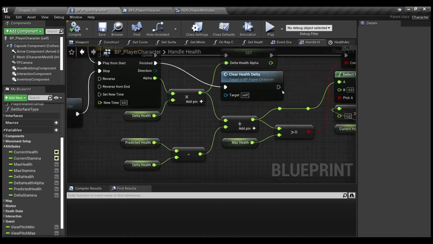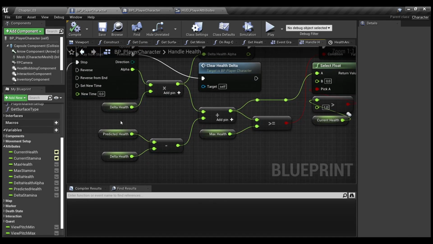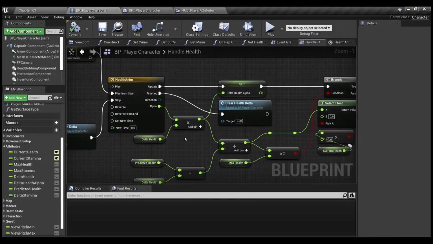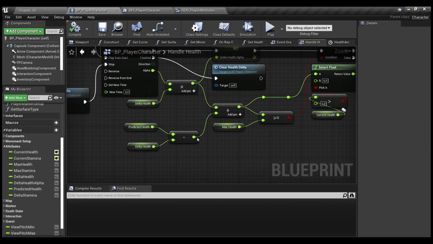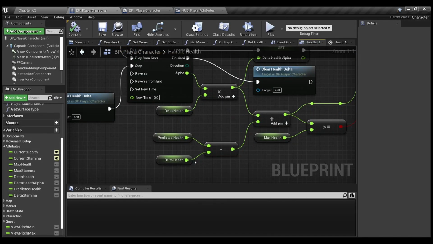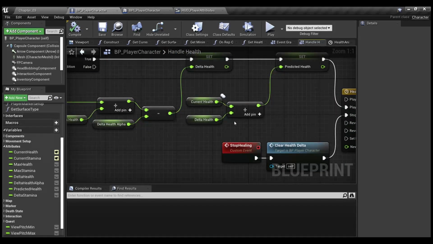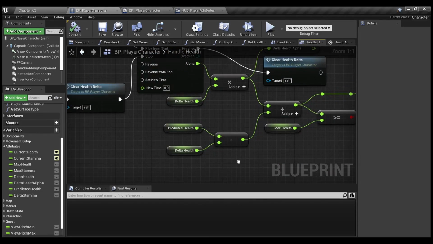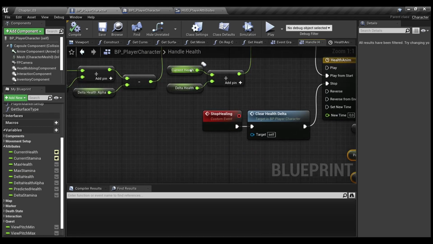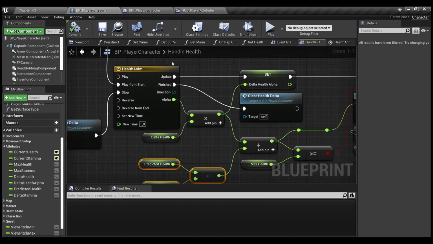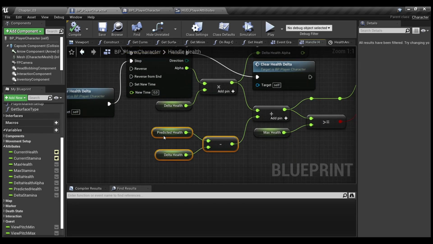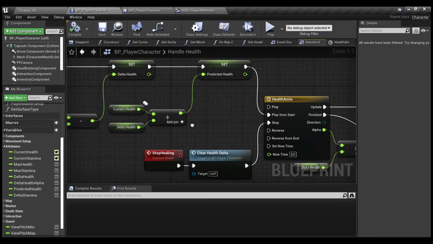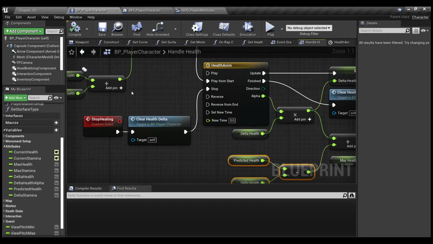Next, I have the branch. If we don't do this operation, because predicted health minus delta health is the same as the current health. But as you can see, my current health is used here, which means if I use just current health, it will be added over the whole animation cycle. So I need some sort of unchanged value.